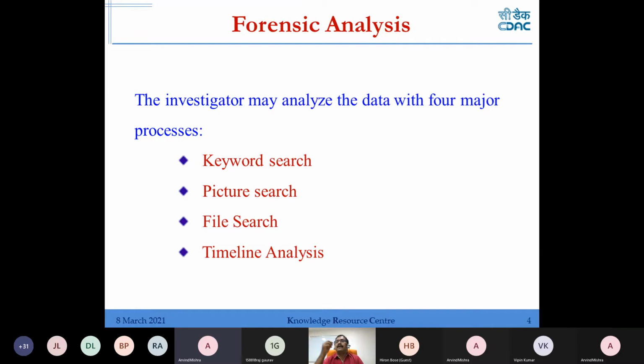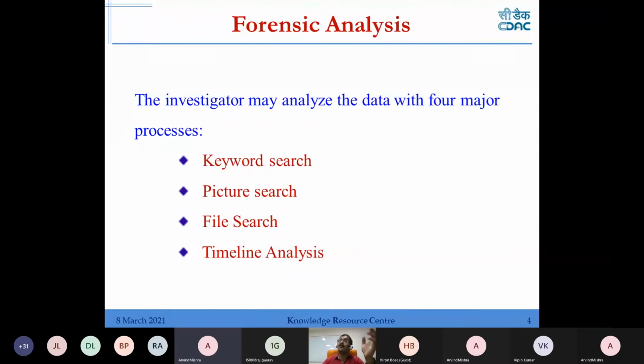What is that? The document has to be searched, which means DTRA is nothing but the base name of the file, and that base name has to be created as a keyword first. The base name of the file has to be created as a keyword, because we are searching whether anything related to DTRA is available inside your system or not, which we have to find out with the help of that keyword.